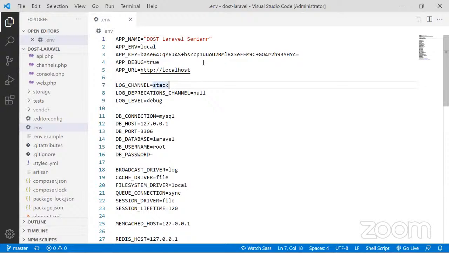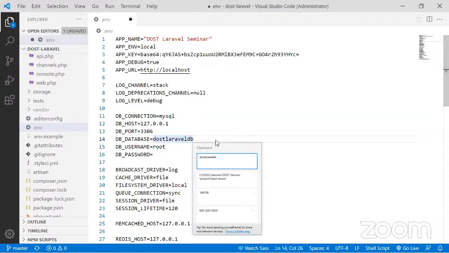So if you are going to supply string or characters, values that contain space, then make sure that you will enclose that one in double quotes for the Laravel interpreter to understand the value. So the same with the database, since we've created a database in our phpMyAdmin and the name is DOST Laravel DB.